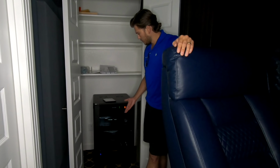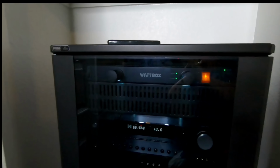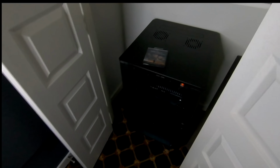All right, and over here, guys, we have the location where all the equipment is terminating. We had the customer pre-wire this to this location, which made life a lot easier. And we put in the Strong FS series rack, which you see us use all the time. I like this little guy. It comes fully enclosed, built just like this. It has the fans here in the top to help keep it cool.